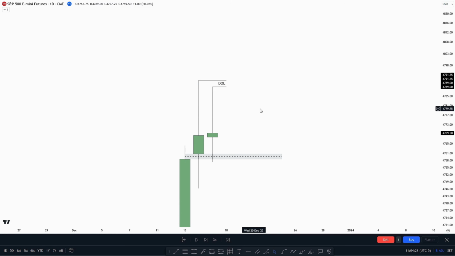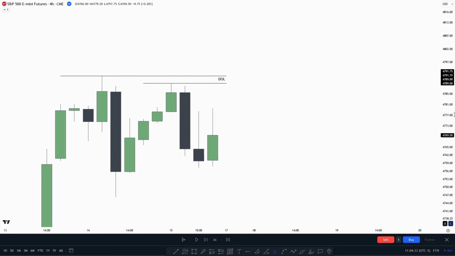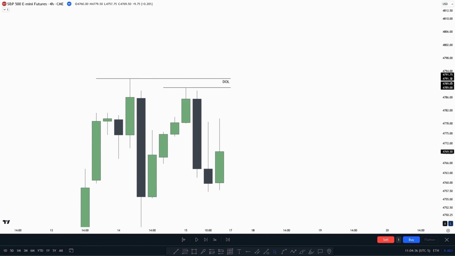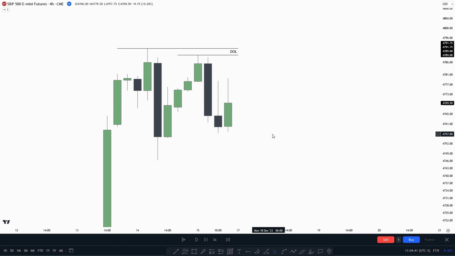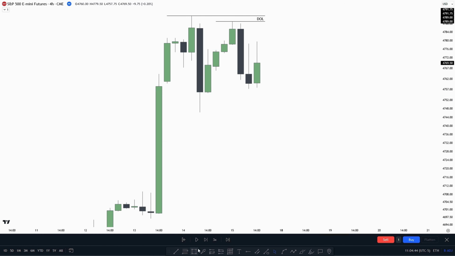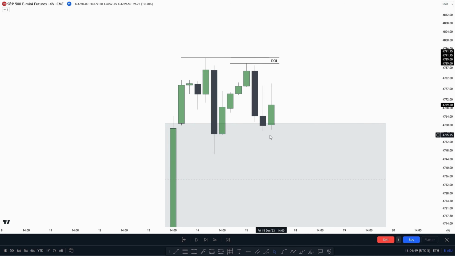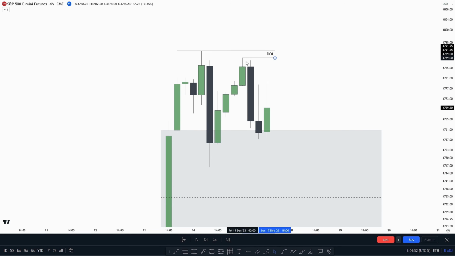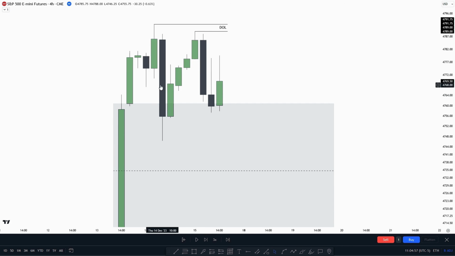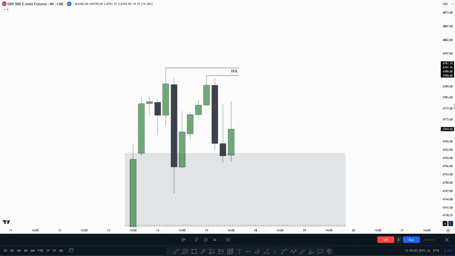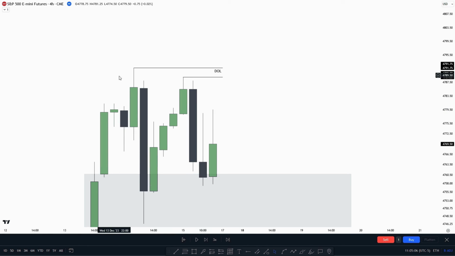So then we can go into the lower time frame, which in this case is the 4 hour because we're on the daily. So what do we see here? We see price is delivering from this value gap up here, and we made a retracement down into this value gap. So then what do we anticipate now? We made the retracement down into this value gap, which we already have touched. So in that case, I would anticipate this high up here to be ran.